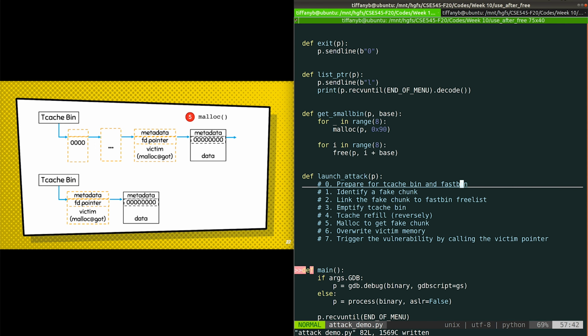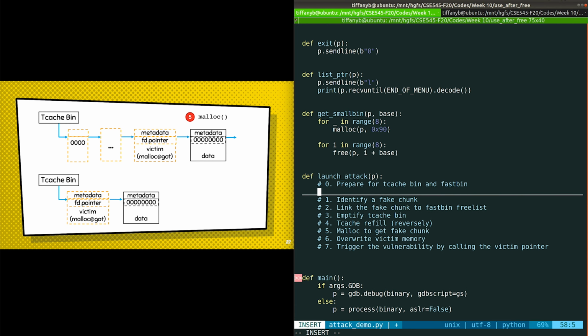And then we're going to use Python code to fill them. So the first one is to prepare for Tcache bin and Fastbin. The way that we need to do this is, first, we need to malloc a bunch of bins, and we need to malloc more than 7, because for Tcache bin, the maximum number of chunks in Tcache bin is 7.